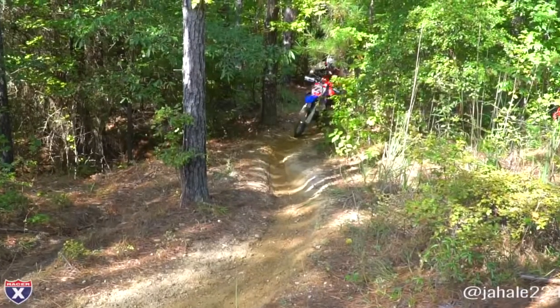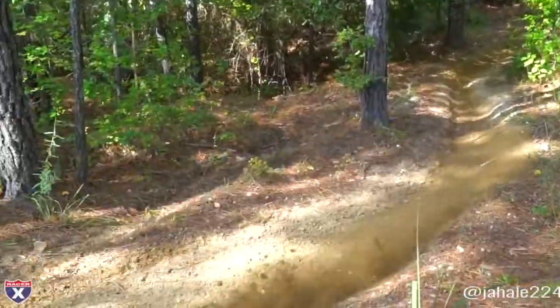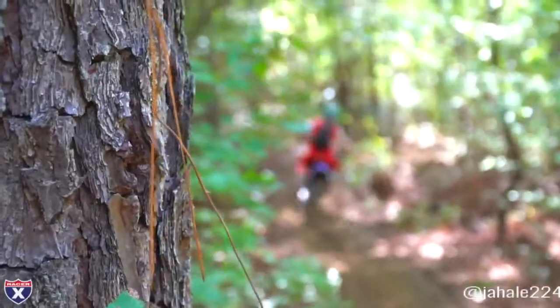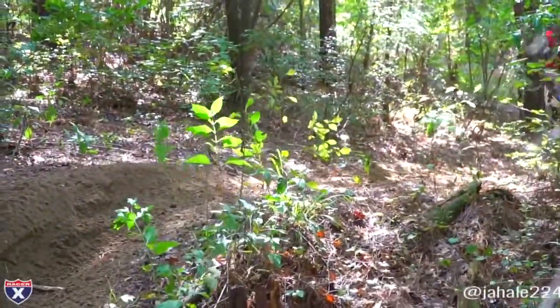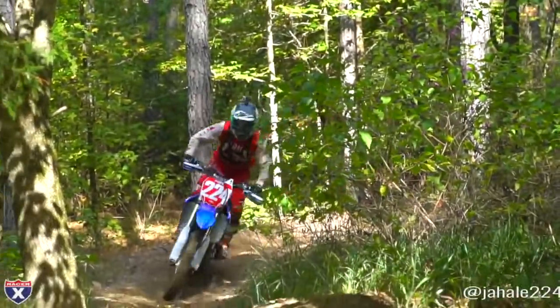So here's what's going to blow your mind. Because the 450 is now on the new platform, the 250FX is not. In some ways, the 450 actually felt easier to ride and more nimble. I assumed for myself that a 450 in single track woods would be unrideable for a rider at my level, but I was shocked at how good that 450 is. Now maybe it's because it's the second day I was riding, which is like double the amount of riding I've done all year, so maybe I just got better in one day.